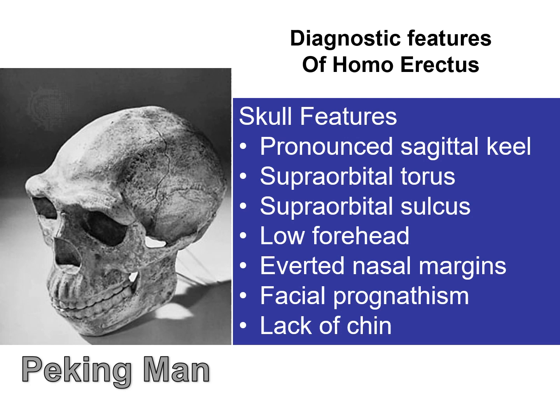So if we look at the diagnostic skull features of Homo erectus, we'll use our little Peking man here as an example. We have a pronounced sagittal keel. There's a large supraorbital torus, which is a very fancy way of saying that there is a brow ridge. It's very exaggerated. This is what we mean by a brow ridge right here. Behind the brow ridge, you have a dip that's known as the supraorbital sulcus. There's still a relatively low, flat forehead. We have averted nasal passages, as well as a little bit of facial prognathism. Our faces still stick out a little bit away from the rest of the skull, and you have no chin. We're going to talk about why that is a little bit later on in another recorded lecture.